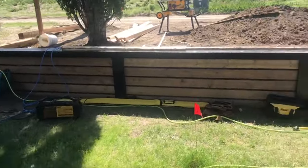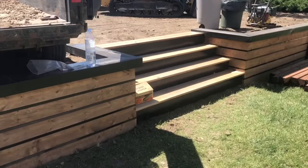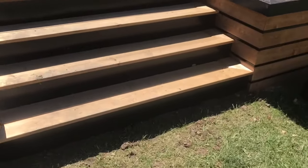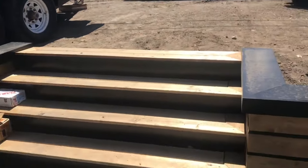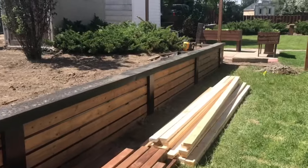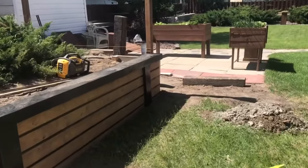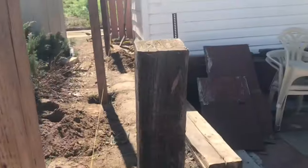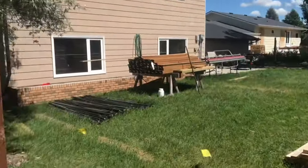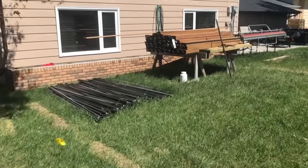My dad is filming and we got the whole retaining wall done. The structure of it — those fence boards you see are just a cladding on the front. The main structure of the retaining wall is treated three by twelve beams, which are fastened with six or seven inch GRKs into the posts — essentially like a lag bolt. They are on the outside of the posts, but with those GRKs they're never going to go anywhere. On this side of the fence, that post is part of the retaining wall as well, which gives the ends some extra strength.